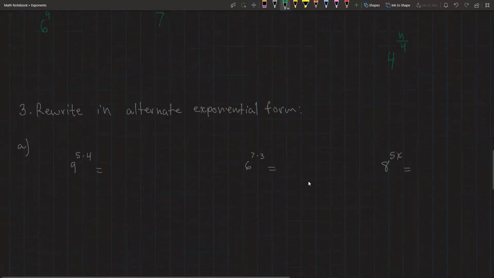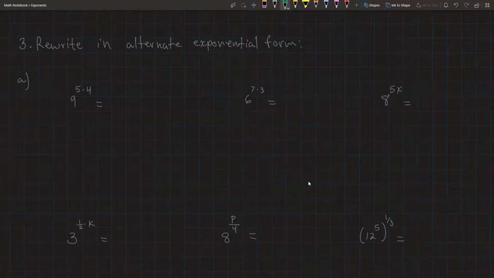All right, cool. And then let's see from that, we can do the opposites. Sometimes we're going to be able to go the other way around. If we start with this, can we rewrite it another way? For example, this one's a cool application. You'll see why. This one means 9 to the 5th power. The question we should be thinking about, when do we multiply exponents, is when we have an exponent to another exponent.